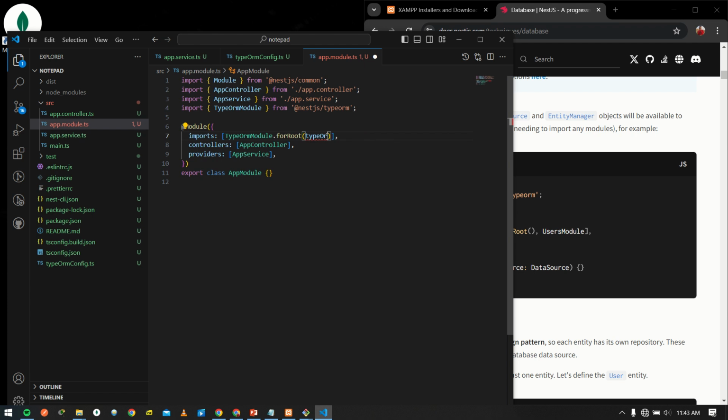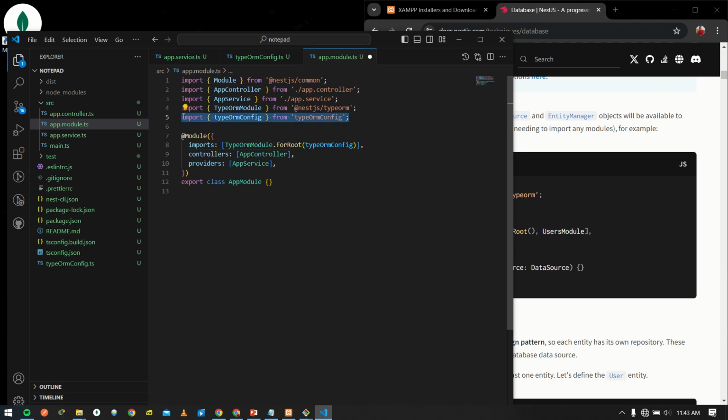So we go typeOrmConfig, there we go. It has also been imported right here, and we have actually introduced it into our entire program. So now we have linked our MySQL database configuration with our application through the root app module.